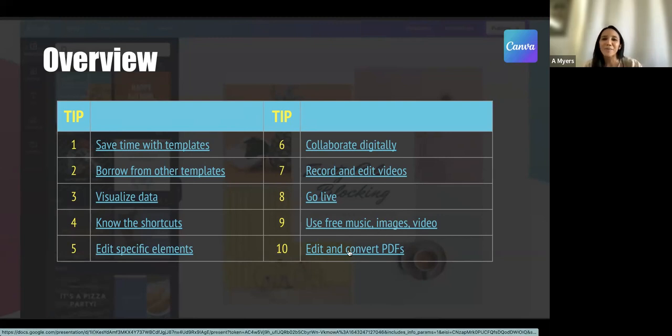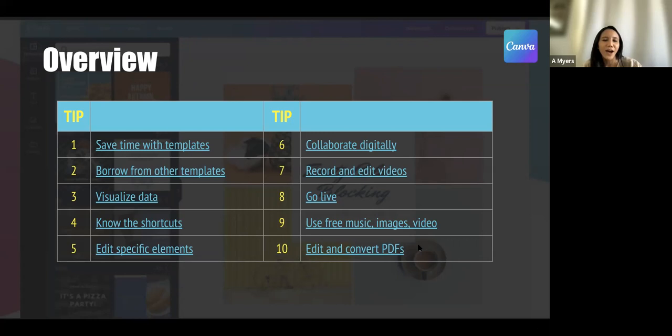And then this I was kind of excited about because I think they just added it: being able to edit a PDF. I know we get a lot of forms as teachers and educators coming from the office, right? Like, fill out this form, and you have to either print it out and handwrite it and then submit it to the office, or you have to scan it with your phone. There's a way to edit a document in Canva as well. So I'll go over that.